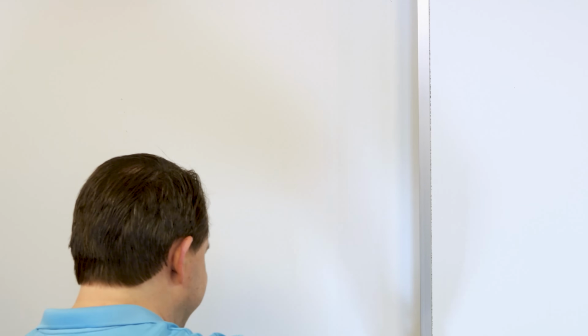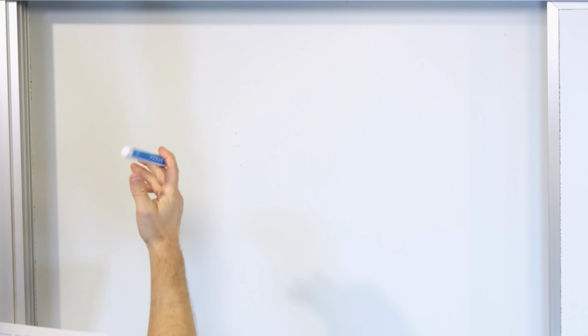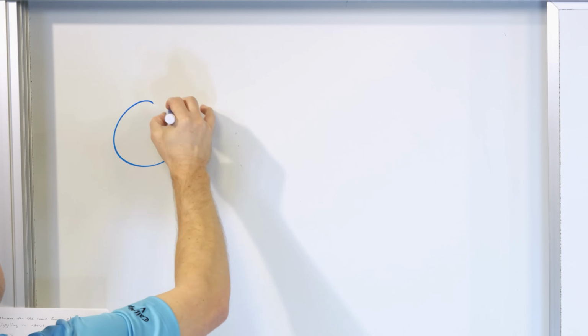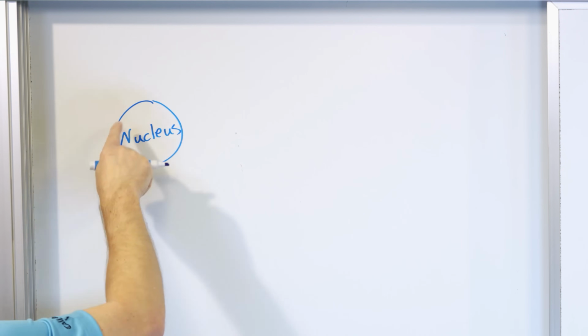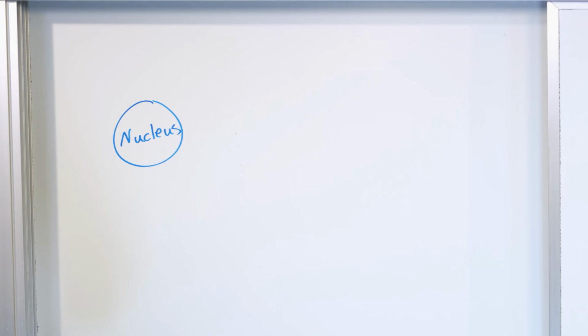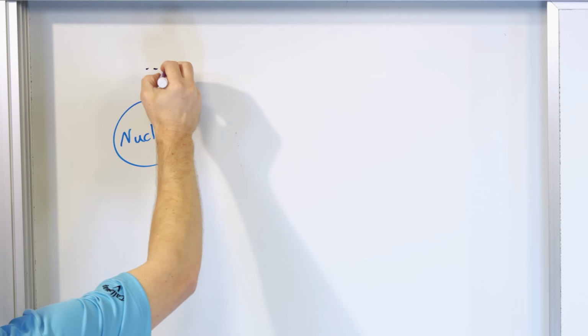Now we have to dig in a little deeper, and you have to understand that all light that you see, all light comes from atoms where the electrons in the atoms are jiggling around, jumping into higher orbits and falling down into lower orbits. We call them energy levels. All right, so we're going to do a quick little cartoon of an atom, but just know that this is simplified. This is the nucleus where the protons and the neutrons live.